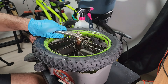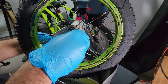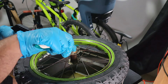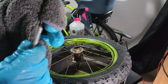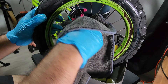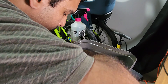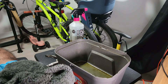Now I'll open the rear hub as well — same procedure. If you have two pliers or two wrenches you can quickly open it up. What I noticed here is that the ball bearing size differs from front to rear — the front ones were a bit smaller compared to the rear. I gave them a once-over using the same cleanup procedure, same tools, same degreaser. You can see the hub has a bit more rust compared to the rear wheel. Same procedure for all the hub axle screws, hub axle, and ball bearings.